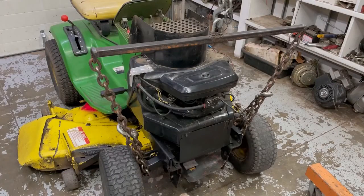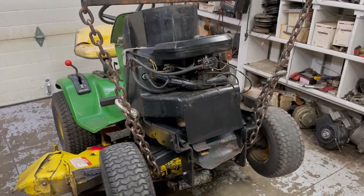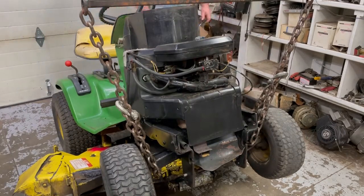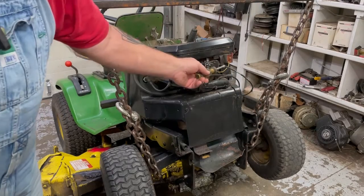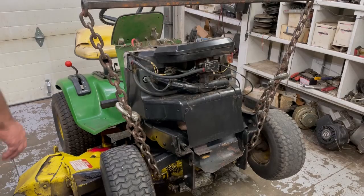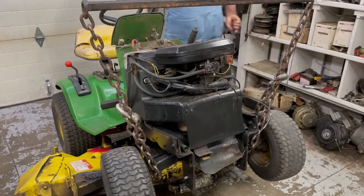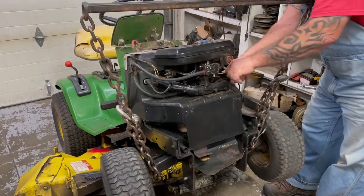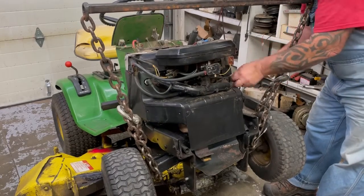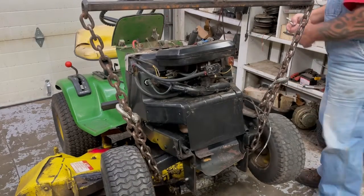Okay, got the hood off. We're going to raise it up a little bit, that way we can get to the shrouding and the wires and stuff a little bit easier. Get that off of there. Now we're going to unhook the choke and throttle wires. Things on there are kind of tight. Well, that thing's on there tight. In fact, it broke off. Okay, now we can take this shrouding here off, like a 3/8.